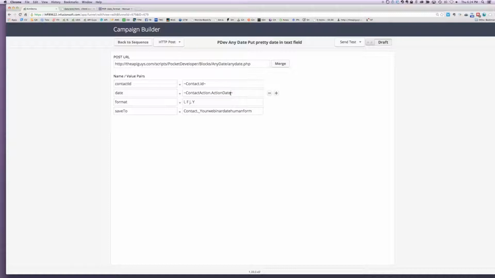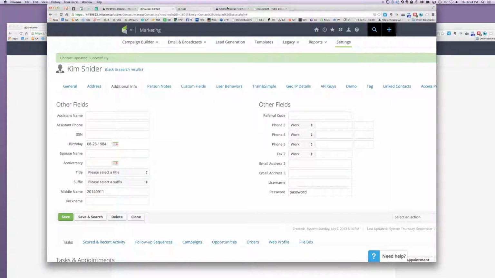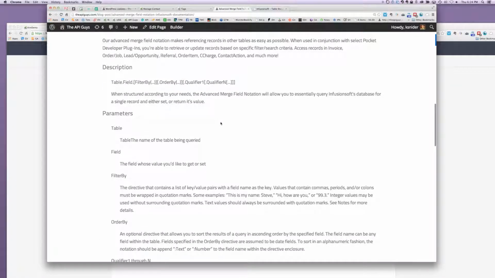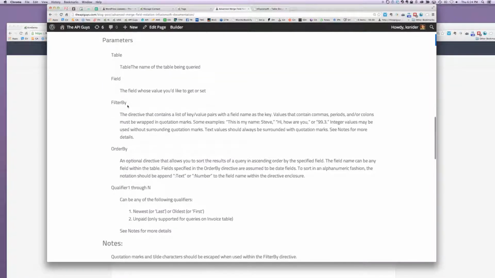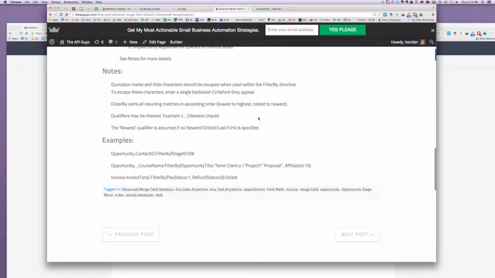Now there's a little bit more to it. Remember I told you we have these things like filter by. We'll just put one qualifier in here, okay, just one. So we're going to say filter by, which looks like this.